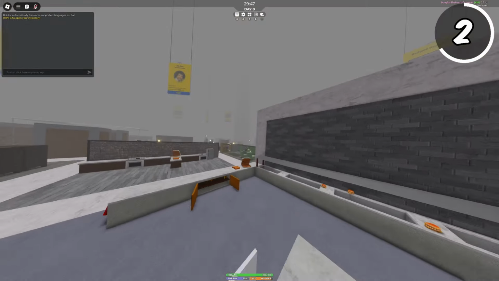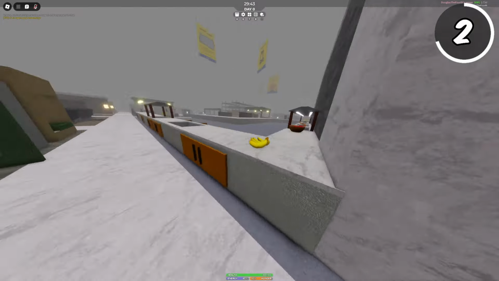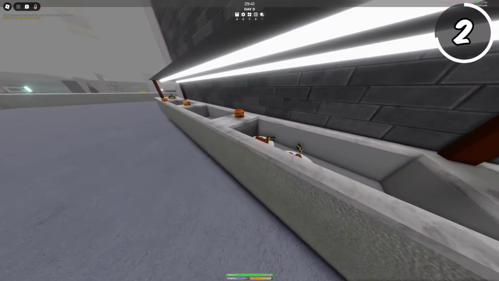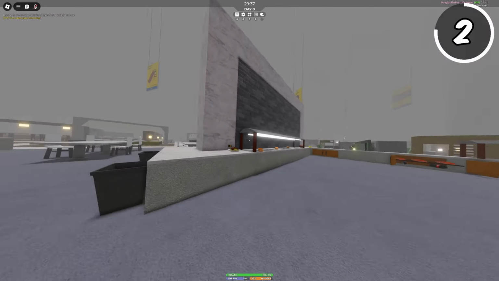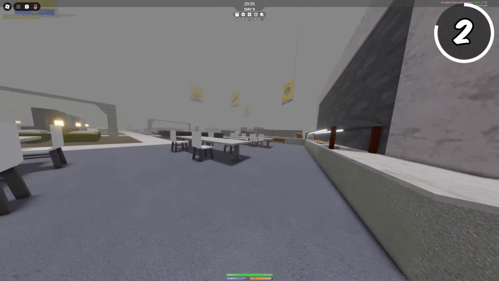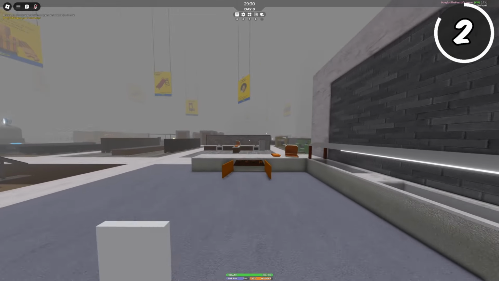Next, we have the food court. This is another obviously great spot to build in or around, since you get pretty much an endless supply of food. But that's kind of the only good thing about it. There's not anything you can use to build with in this plot, and it's pretty ugly. The only upside is that you get free food every in-game Monday.